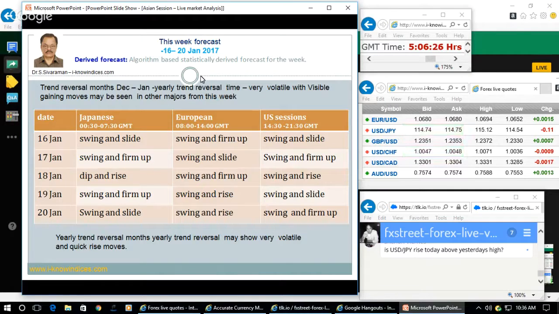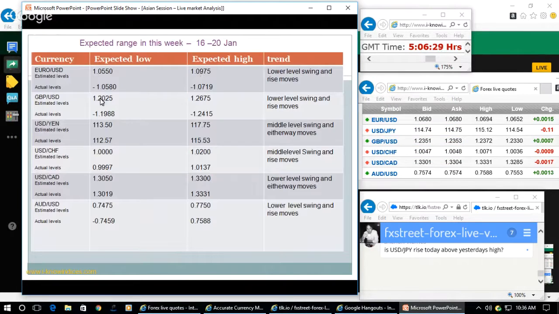With regard to the levels in which they are expected to make the moves, Euro came down to 1.0580 and then started gaining to 1.0719, and now they are holding in the middle level. Then in the case of GBP, on Monday, as I explained, they are expected to make false moves all week beginning, telling that GBP could melt down because of British exit and things like that. And after the speech of the Prime Minister, they started gaining the levels, giving some attributes, and start making the slide again. So this is how they try to make the moves in the market.